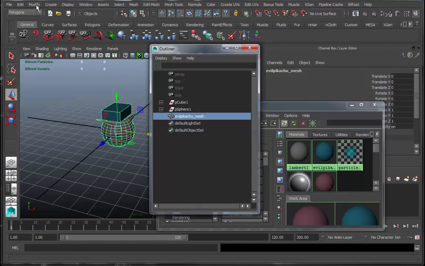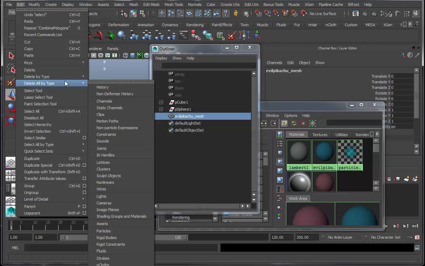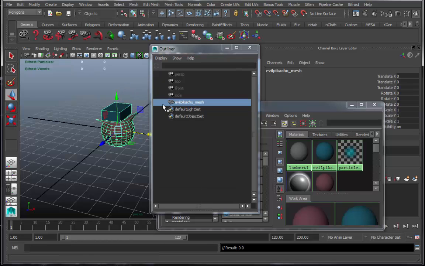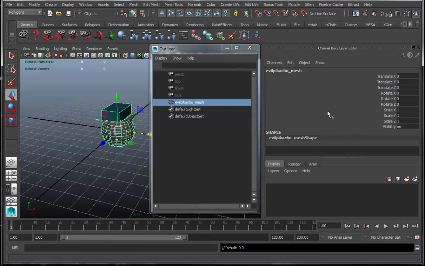So this last step is one where you come up here and you want to delete all by type. You want to delete all history. And when you delete all the history, anything that is a leftover remnant ghost of the operation of combining things, or in some cases you've got a whole laundry list of history on an individual object here, all of that gets cleaned up.